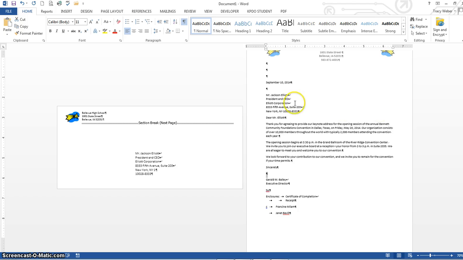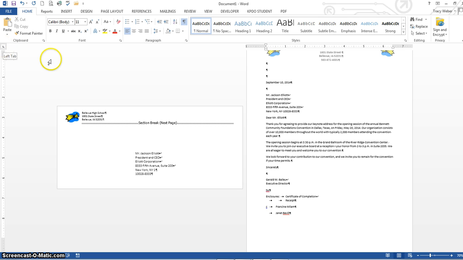Okay, so I'm going to come up here to the date, and I'm going to set a tab at 3 1/4. And to do that, I'm going to look here. That is my left tab marker. It's by default always at left tab. So when it says left tab, which by the way, when you click it, it changes it to a different tab. And once you get through them all, it will cycle back to left tab.